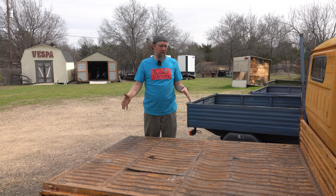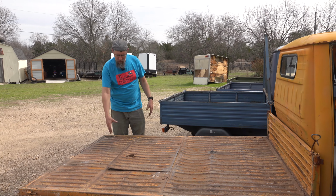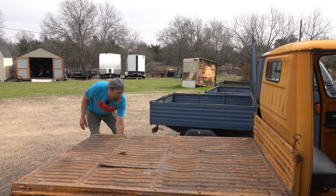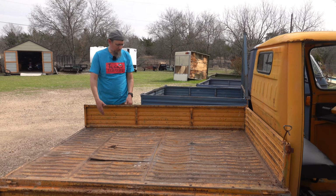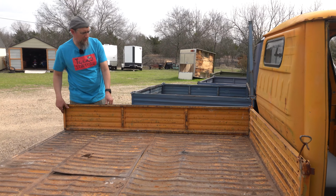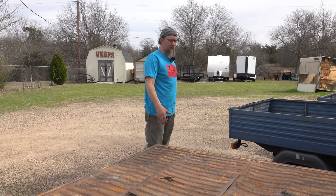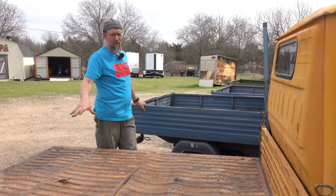If you're going to convert this into a food truck, you could think about just using this flatbed and taking those rails away. Or if you wanted the rails, you have it, it goes up. You could build something where there are hidden drawers under here. You pop that flap down, then you have all your drawers and tables that come out. So it's very versatile. It has lots of different uses.